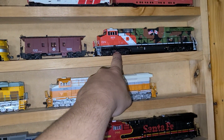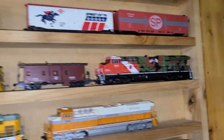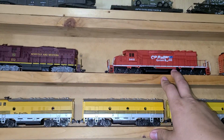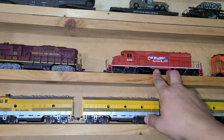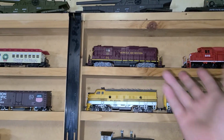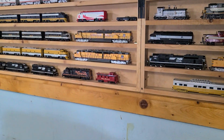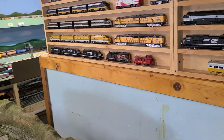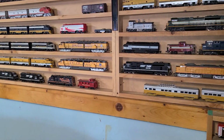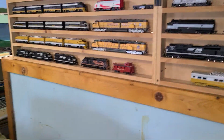And then I got my Intermountain CN engine that has ESU in it. And then my CP Rail system that I just got from my brother. So that's pretty sweet. I do not know what decoder's in that one. I have to ask him. And then this one's got a cheap decoder as well. So most of the stuff has ESUs in them. Most of them are just plain cheap decoders. And of course the Santa Fe's now over here. That one has a SoundTraxx in it and a Boxer and a keeper in it. So it runs pretty good.